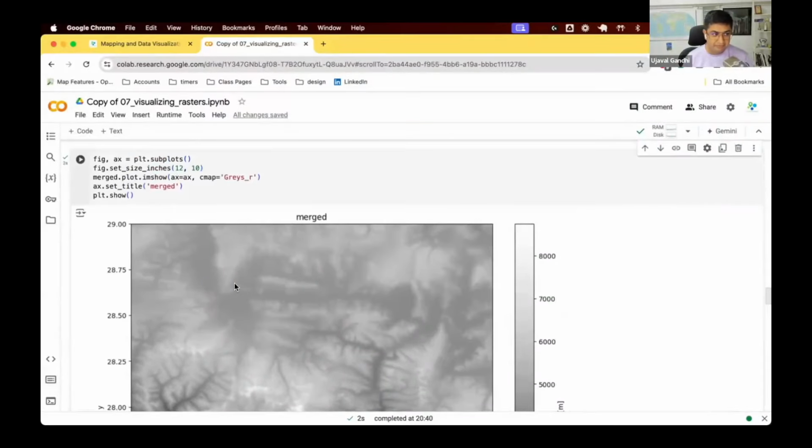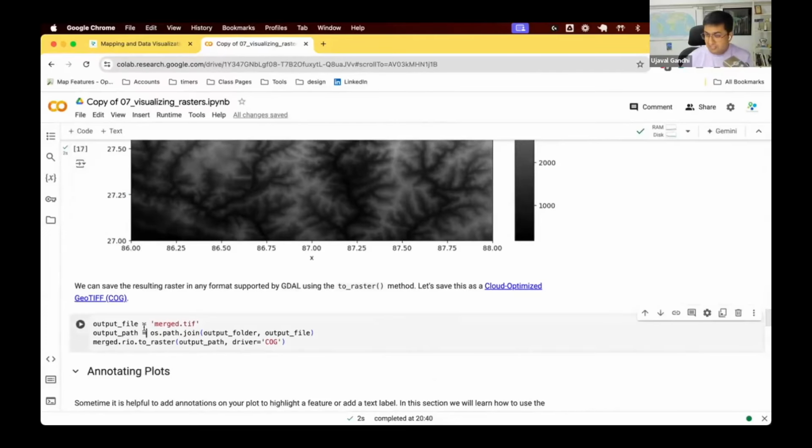One of the cool things that you can do is if you're reading some data set from a cloud data source, you've done some processing, or you're taking the source data, doing a merge, and you said, this is useful. I want to now download this merged data locally. If you've read the data using rioxarray, rioxarray also allows you to save the data to any other raster format. So now we have our merged array. We can easily save it into any other supported raster format. Here we're going to save it as a GeoTIFF file, not just GeoTIFF. There's a version of GeoTIFF called Cloud Optimized GeoTIFF.